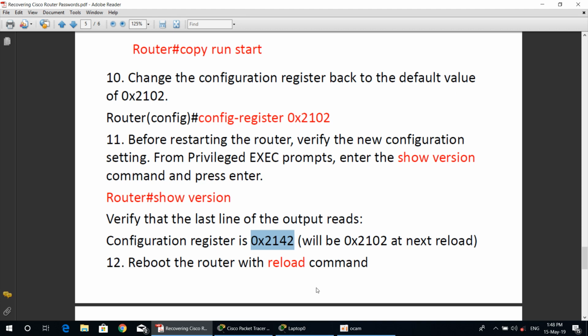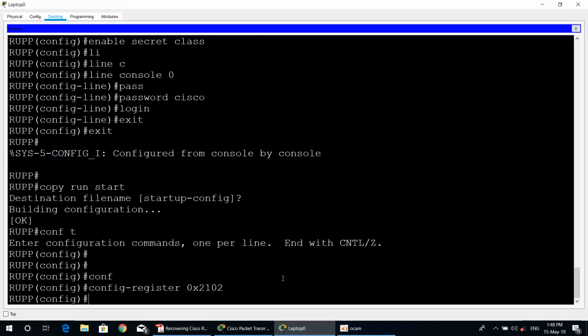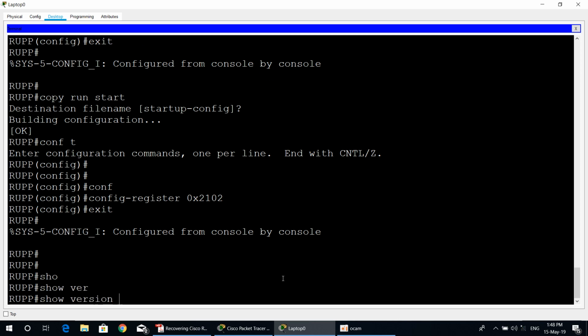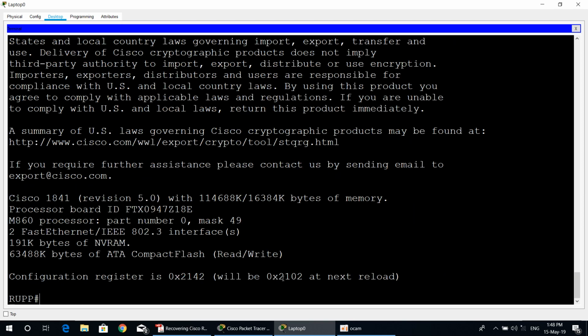Okay, let's start now. We need to exit to the privilege execute mode, and then type the command show version to verify. As you can see, the configuration register is 0x2142.